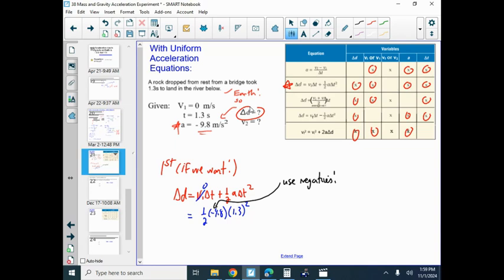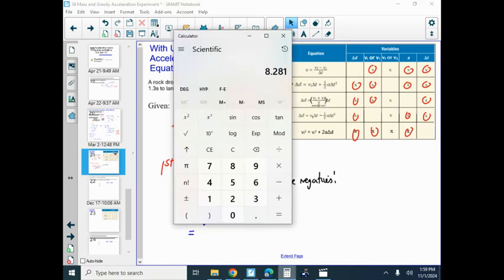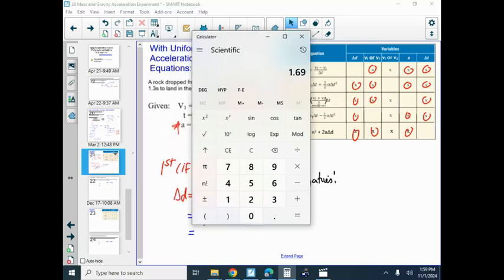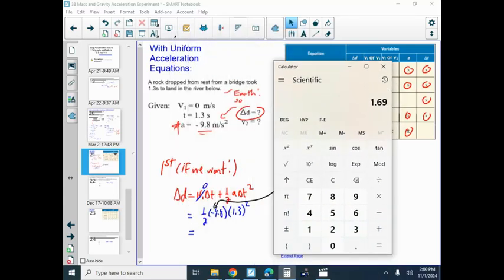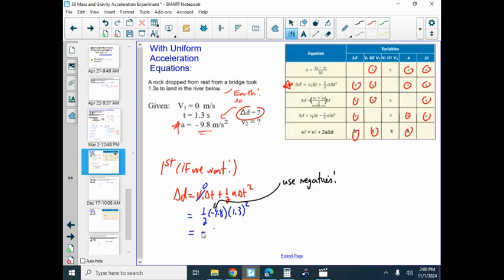In comparison to the interpretation of the area's displacement graph, here we're a little more concrete, saying use the negatives. So we have 1/2 of 1.3 times 1.3, that's the squared part, and then times the 9.8. I don't need to type in a negative here, mind you. I just know it's a negative answer, and divide by 2. And so we get our 8.281, so that's our negative 8.281. You have to recognize the negative means down.